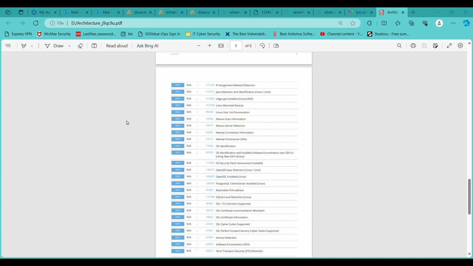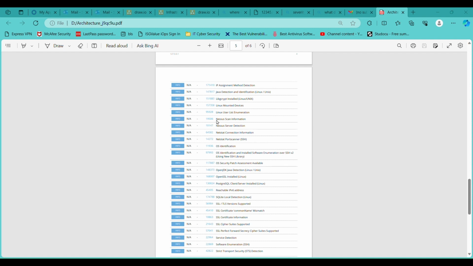So the OS security patch states, Nessus was able to determine OS security patch levels by logging into the remote host and running commands to determine the version of the operating system and its components. The remote host was identified as an operating system or device that Nessus supports for patch and update assessment. The necessary information was obtained to perform these checks. The output here shows that the patch is available, while the severity risk factor showed none. It is still very important to update patches as you become vulnerable to threats without it.